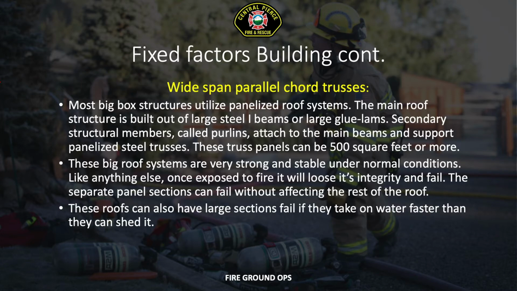Most of these big box structures will utilize a panelized roof system. The main roof structure is built out of large steel I-beams and glulam. Secondary structural members called purlins attach to the main beams and support the panelized steel trusses, and the truss panels can be 500 square feet or more. Bottom line with these roof systems is that there's nothing holding them up but the walls, and when they have direct flame impingement or excessive heat, they can fail rapidly, causing these large walls to come down as well. This creates a severe risk to firefighters operating in and around these buildings when they're on fire.